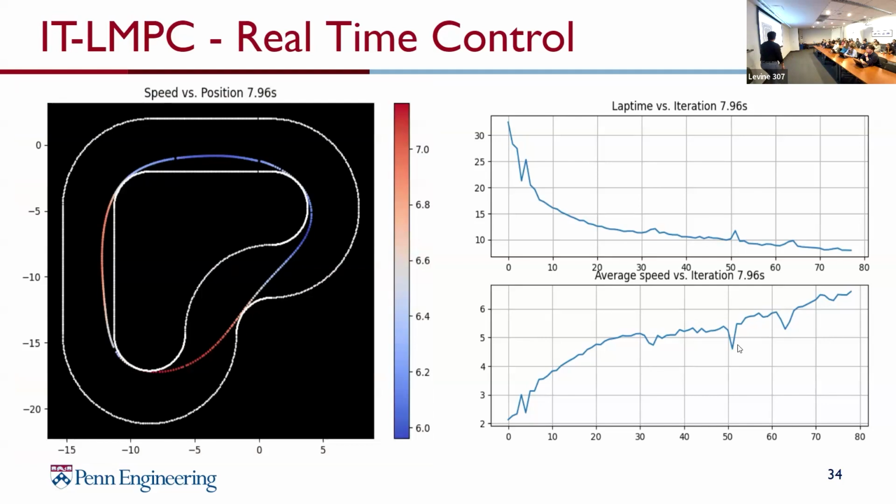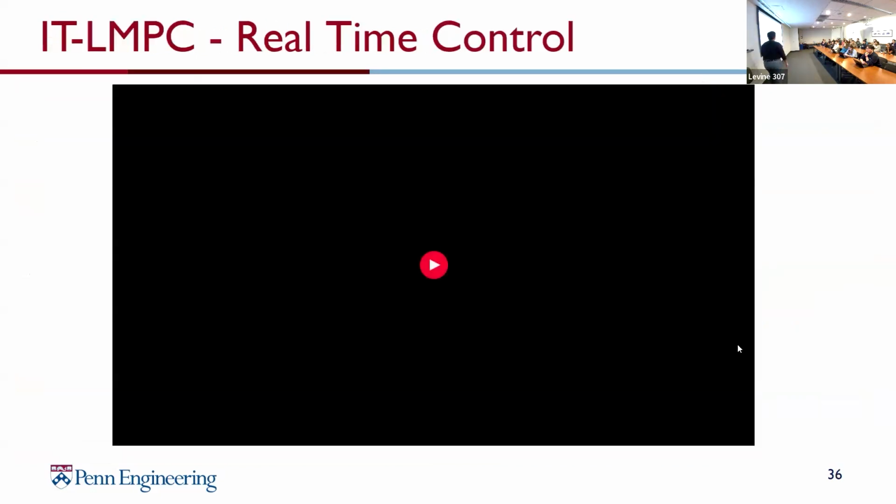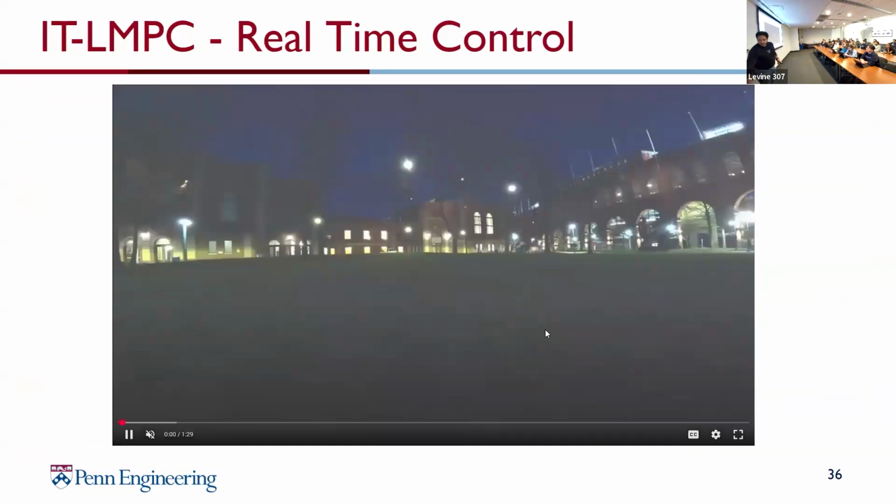And this is the resulting trajectory after we let the whole pipeline go until completion. And finally, we did an experiment on the physical system. This was the experimental platform that we used, where we have some localization from a GNSS, and we have the map that was shown in the previous slide that we want to optimize the LDA for. And we still are able to do the IT-LMPC even on a real system.